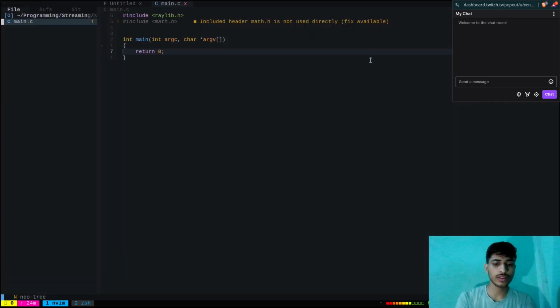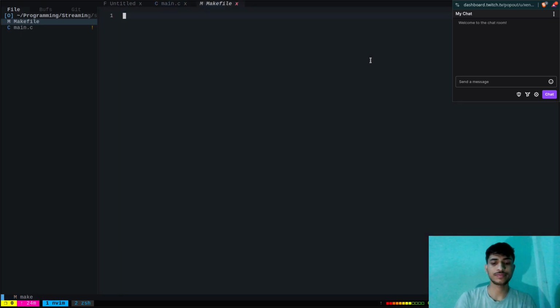Let us create a makefile here. For compile, we need main.c. First we'll create, with mkdir, a build directory if it does not exist.